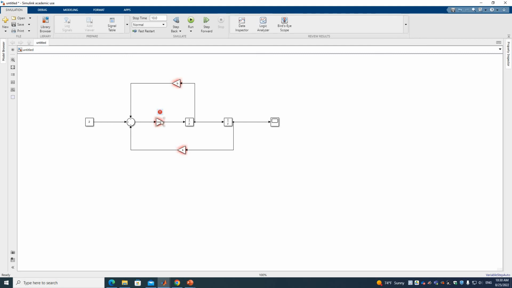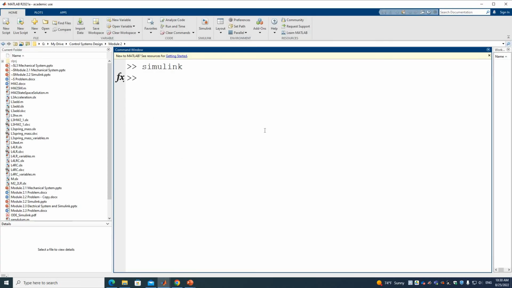But notice that there are 3 warnings, because b, m, and k are not defined. In order to run this model, you have to define them. So I will define m, k, and b. To keep it simple, I will let them equal 1, and we'll run.